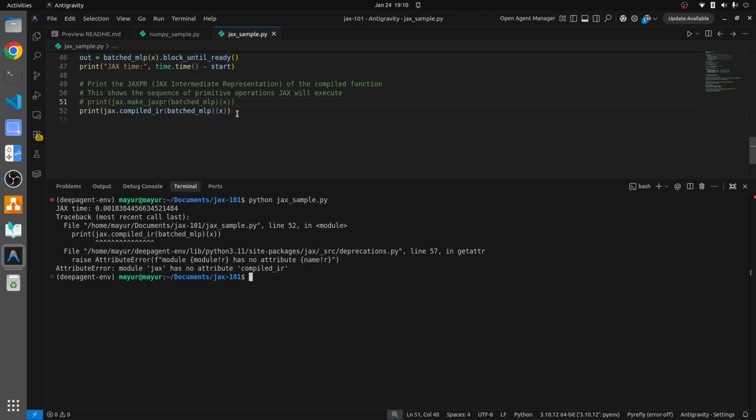Anyway, the point being, we are able to see the difference in time taken by JAX compared against NumPy, which is a 100x difference. So if you are trying to write code from scratch for a specific model, it is better to implement it in JAX rather than PyTorch or TensorFlow, because the overhead is very high when it comes to PyTorch and TensorFlow. So with that, I'll be concluding this video. Thank you for watching.